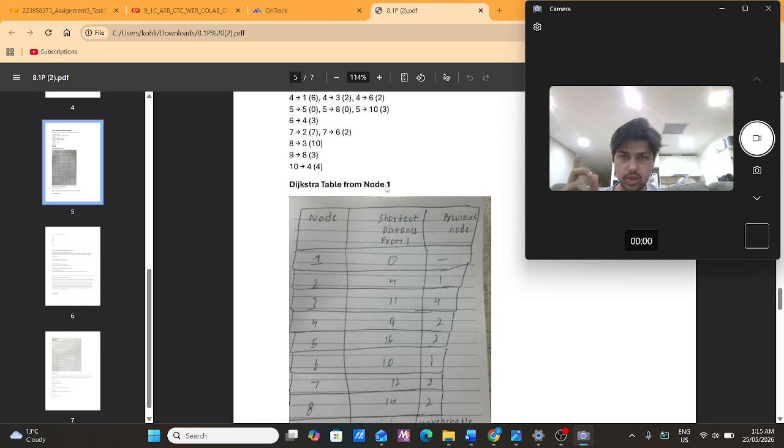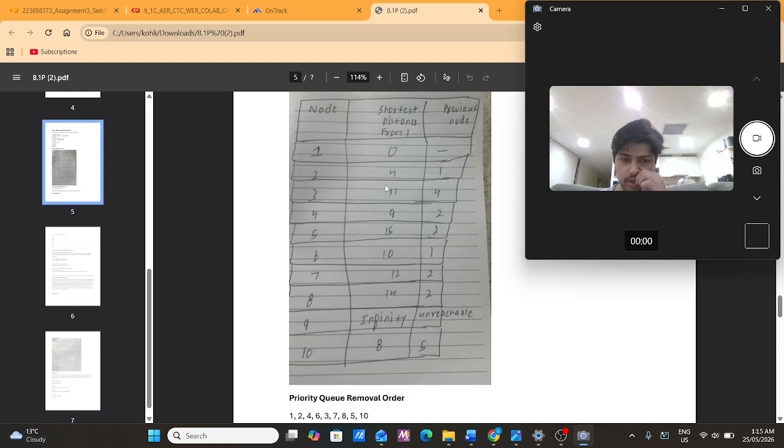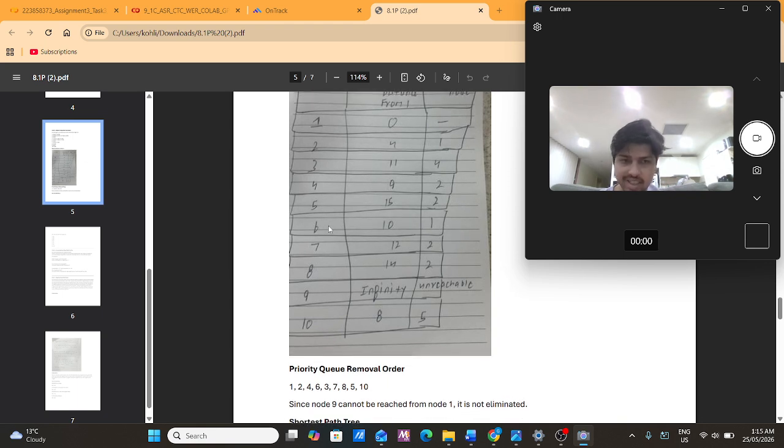Node 6 is also checked by node 4. Node 6 already has a smaller cost of 10, so node 6 is not updated in this particular scenario. Now we're going to move to node 6. Node 6 points back to node 4. The new cost becomes 13, but node 4 already has cost 9, so no updation is required. Now we're going to node 3. Node 3 connects to node 5. The new cost becomes 20, but node 5 already has a smaller value of 15, so again no updation is required.